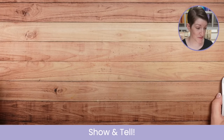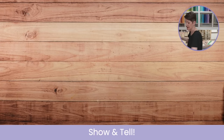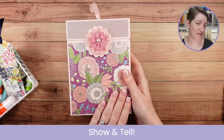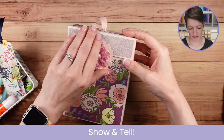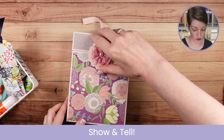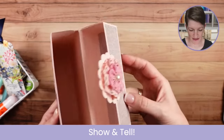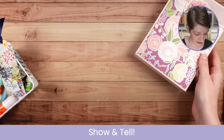I do have show and tell tonight — it's not from the kids, it's actually from one of my customers. Christine, if you are watching, I got the most incredible happy mail from her. Look at this gift box. I feel like I've taught her well — I'm a proud mama here. This gift box is gorgeous. I have a feeling she may have gotten this from Mixed Up Craft, or she may have designed it herself. It's got a Velcro closure and look at that awesome inset cardstock — just a fancy little gift box, and it was full of all kinds of treasure.